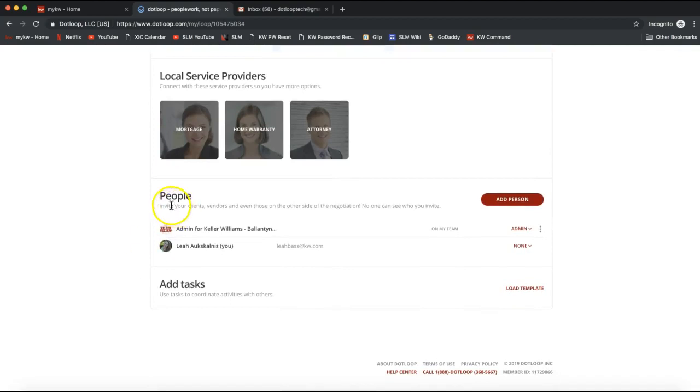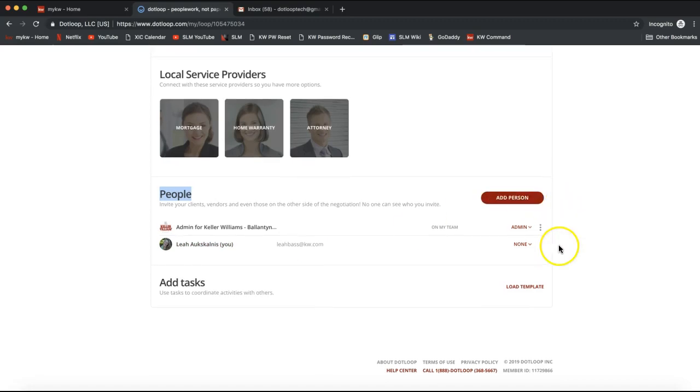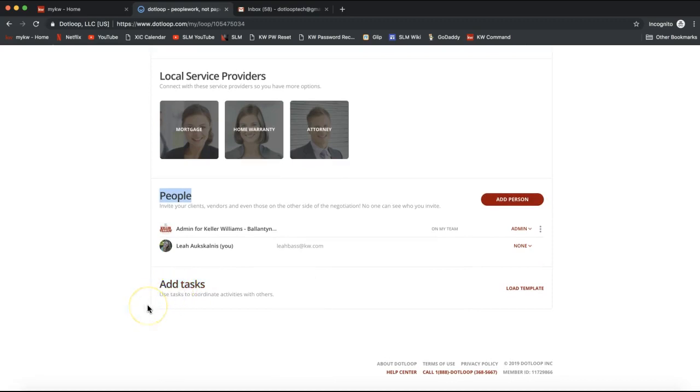The other big sections are the people section at the bottom of your loop. This will always show you your admin from your office. That's great. They do compliance on your loop so you can get paid, which is I think why we do this whole real estate thing. Okay, so you always see your admin and yourself at the bottom in the people section automatically, and you'll see your Dotloop email address, which again is super important for you to know. All right, and this is where you can also add people, which we'll be talking about more in just a moment here.